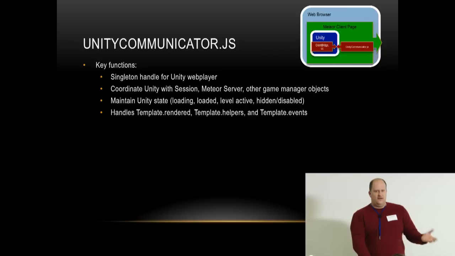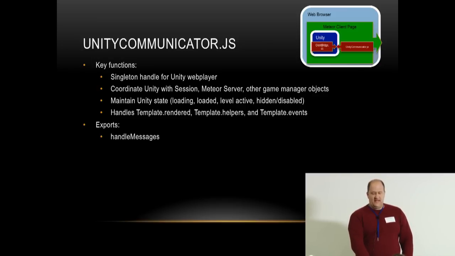It deals with the integration with the template going away. There's actually a few cases where we have to hide Unity to show some other things. So again, it deals with the coordination of that Unity player going away for short periods. And it makes available to others things like handle messages. Handle messages is the message queue for Unity, basically, to send out its results and so on.